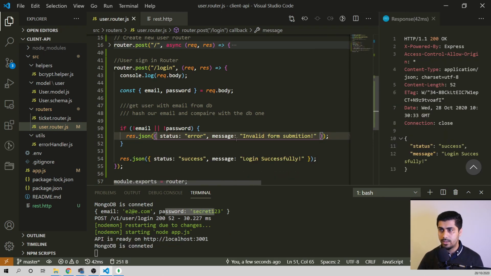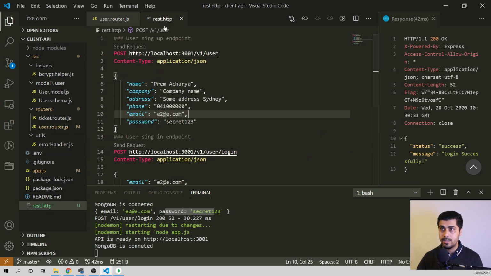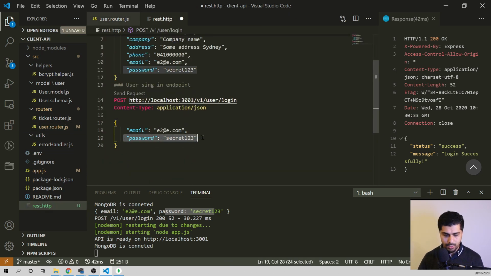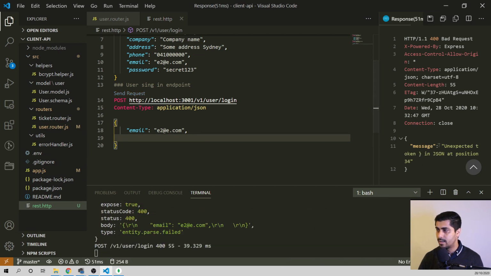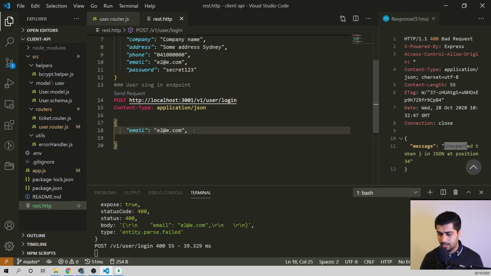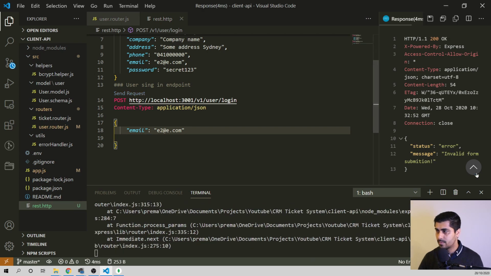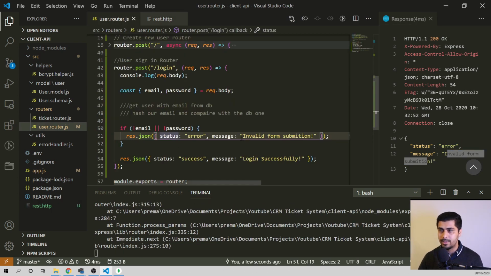If you want to know what that does, let's take the password out and do the request again, and it will say it's not allowed. It's saying error, invalid form submission, which is what we just typed here.